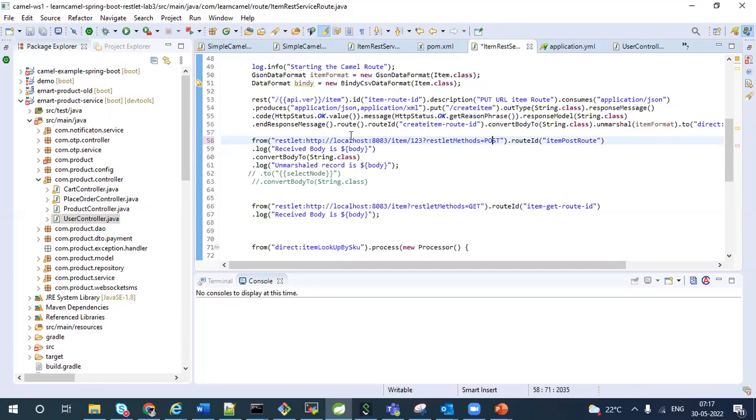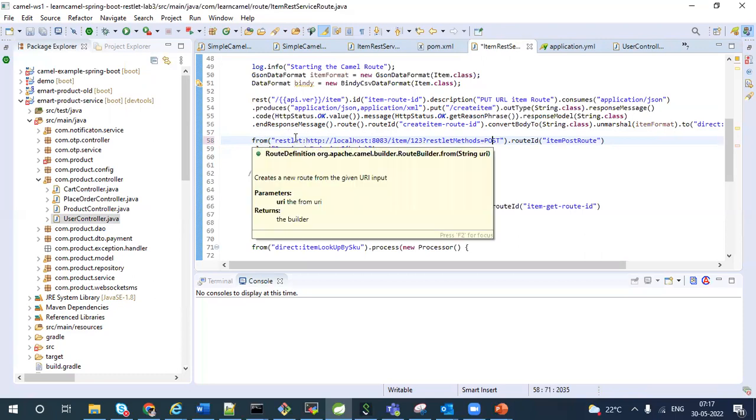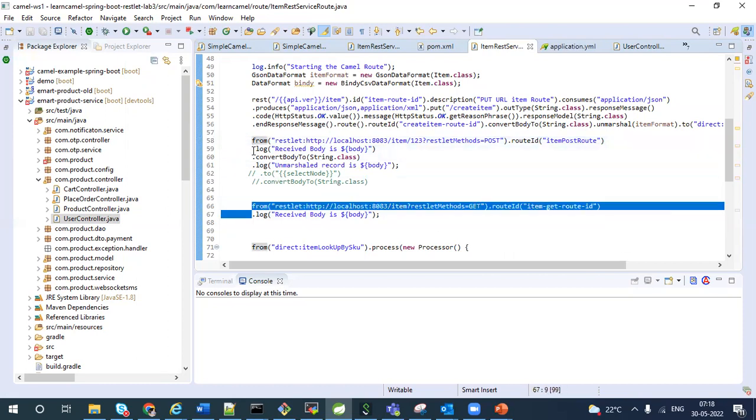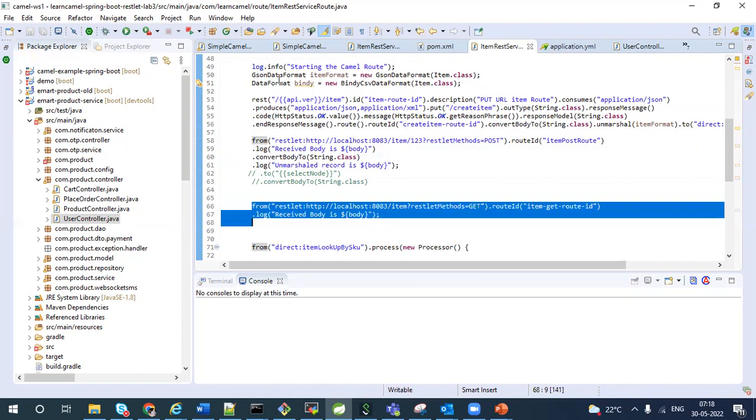Instead of writing this many classes and all, you are just using a Camel component. Internally, it might be doing the same, creating a controller component. Not sure. What the underlying implementation is, we don't know. That is internal to Camel actually. So yeah, that's the reason Camel became popular. Just one line of code you can write.